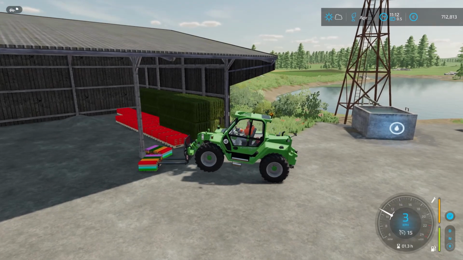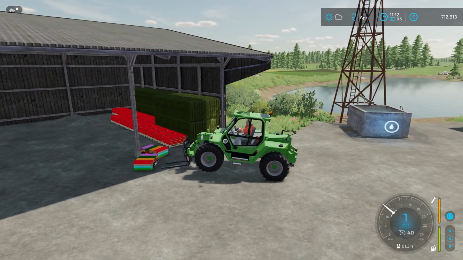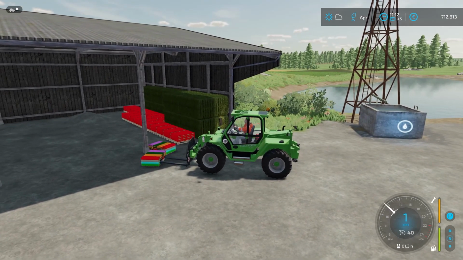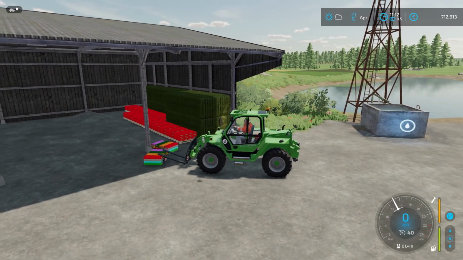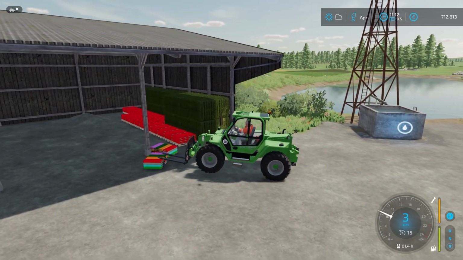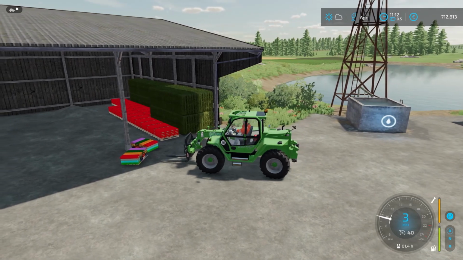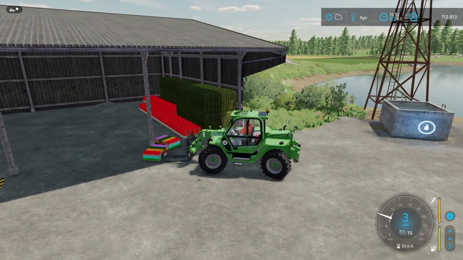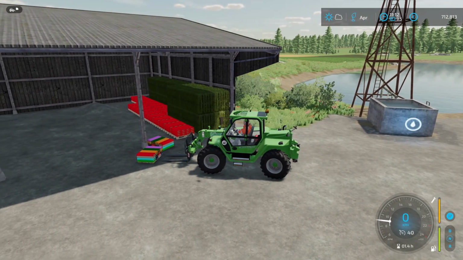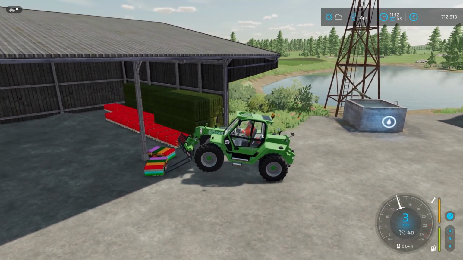Well, that is something you don't see every day. I was just trying to load these pallets, but when they spawned, as you can see, two of them are stuck in the ground. Man, and I can't get them out. Oh my life, how am I going to do this? It already lifted up the Merlot. It did a wheelie, but they are just absolutely completely stuck. My God, how am I going to get these out?